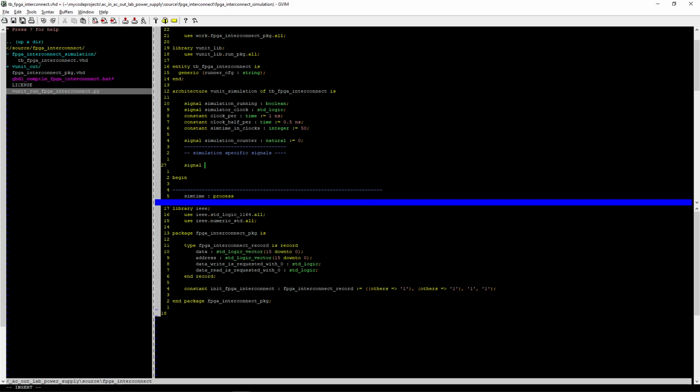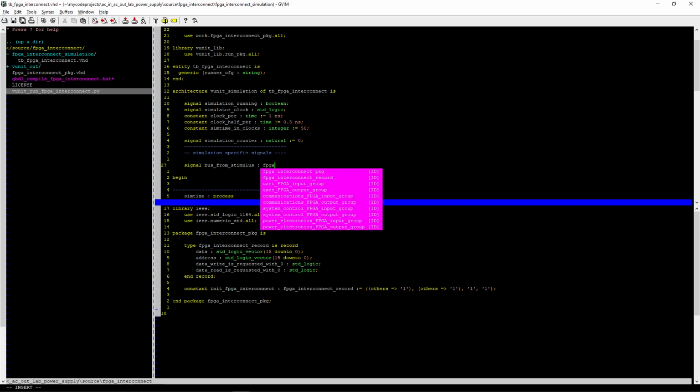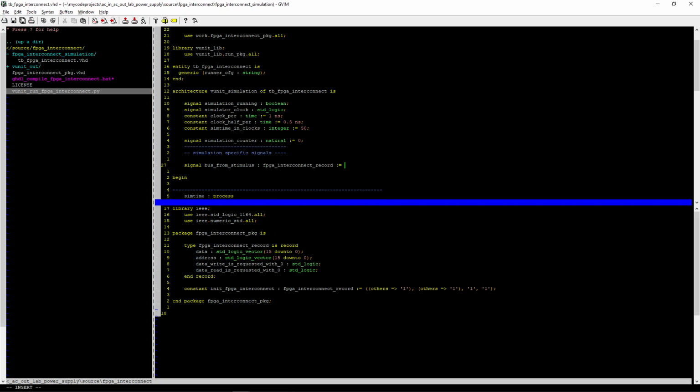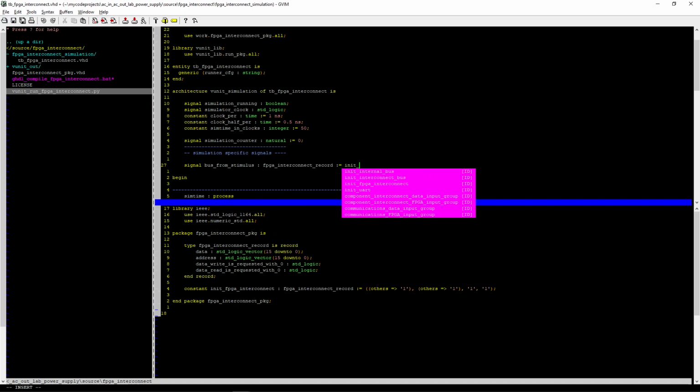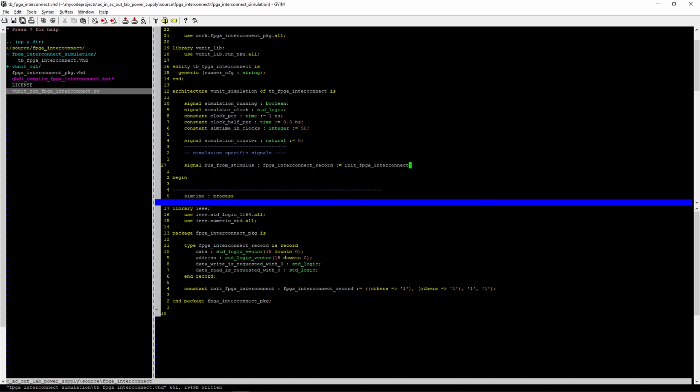So this is going to be bus from stimulus, and that is because the main process that I have in this test bench is called stimulus. So this determines who is actually driving the bus. So we have bus from stimulus, which is of FPGA interconnect record type, and we will be initializing it with init FPGA interconnect.